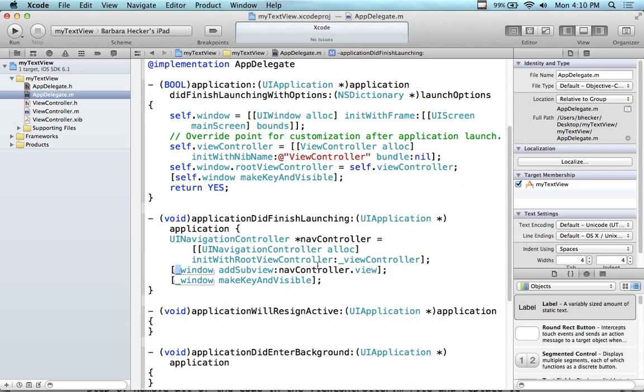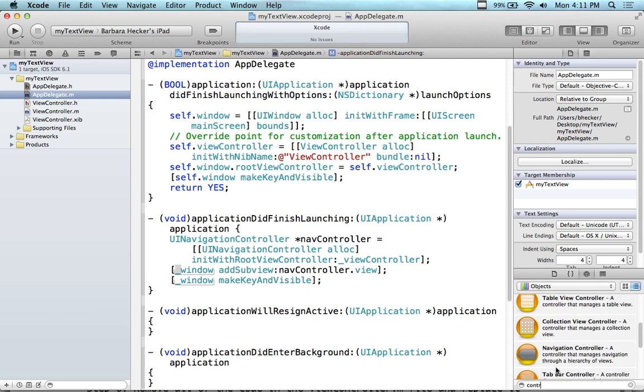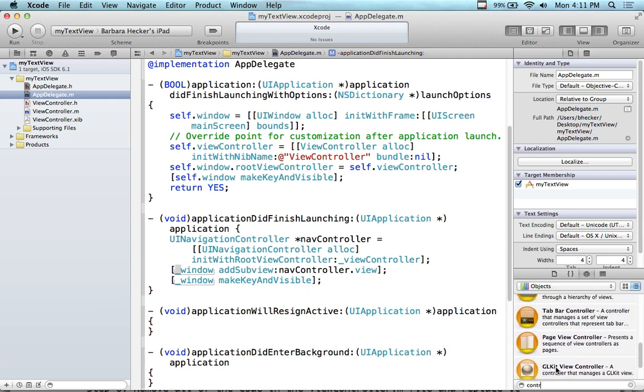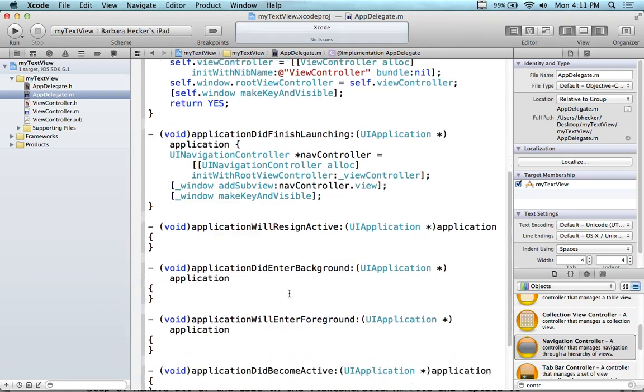So let me just point something out as well. You can drag and drop those controllers. All you do is come down here and type in control. I see view controller, tab view controller, collection controller. There's one in here that says navigation. Hit navigation controller. We added one manually by using the UI navigation controller. We just put one of those in there because we're going to do the whole thing programmatically. We're not going to drag and drop anything to the XIB file in this project because we want to see how we can use the source code to actually do it. Okay, so we added the controller.